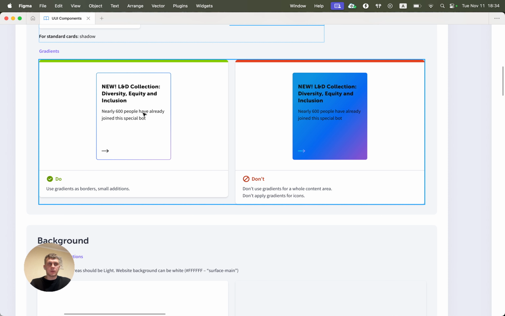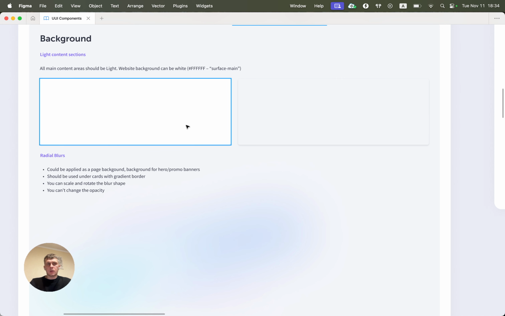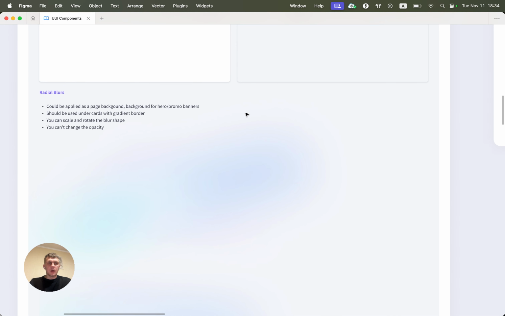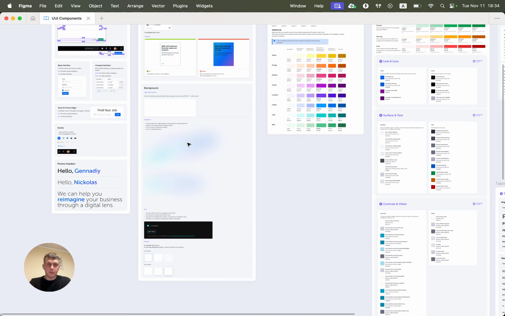Some of the rules with examples of how not to use our gradients. Backgrounds. In this theme, we try to create a lighter visual style, and transparent backgrounds can be applied here, and radial blurs for the dark theme can be used here.